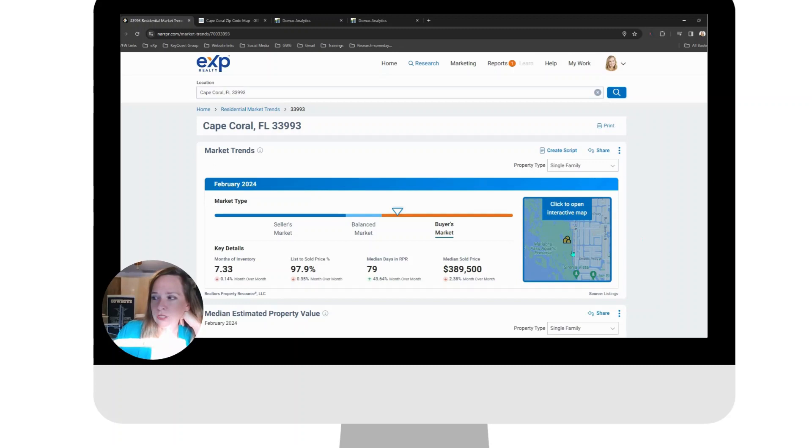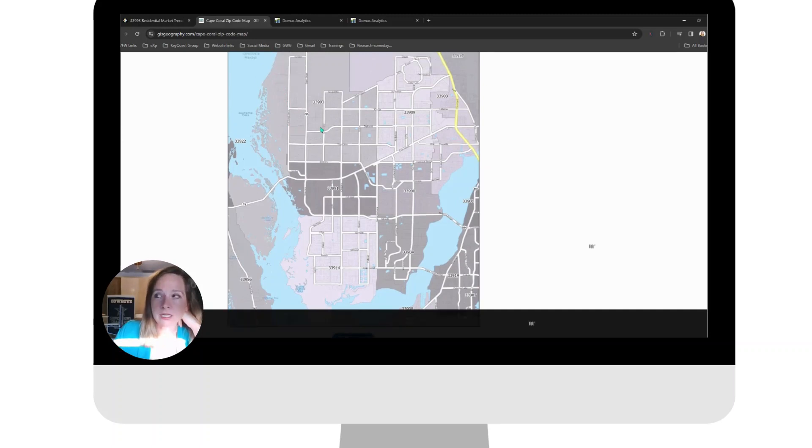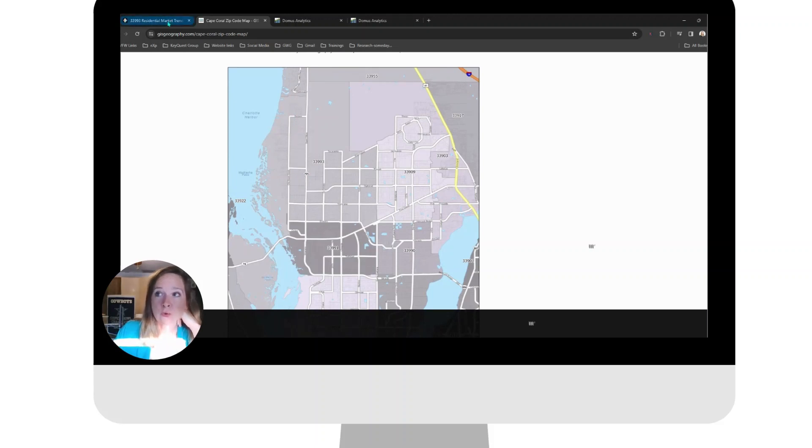There was a little bit of storm surge inundation around where the barrier mangroves are. But I believe the reason why this would be a lower median price is because it's a pretty vast area, and also a lot of property that is not on water or not Gulf access — even though there are quite a few larger home properties that, if we were to drill in, we would see are well above this median price.